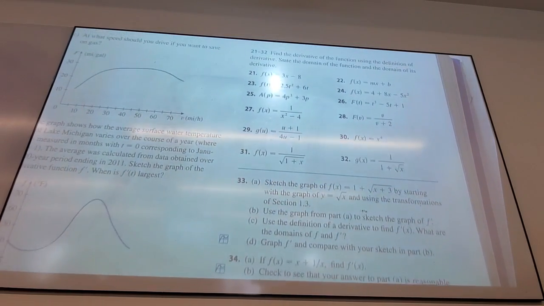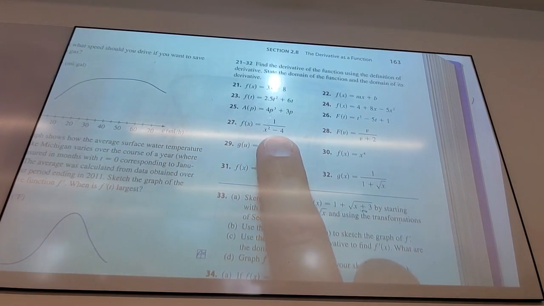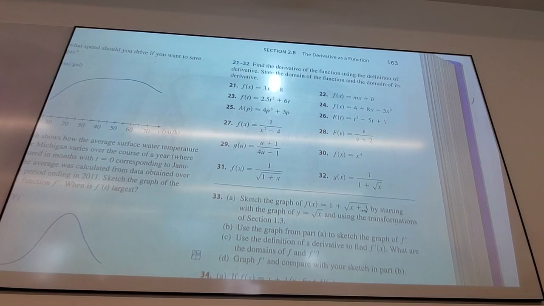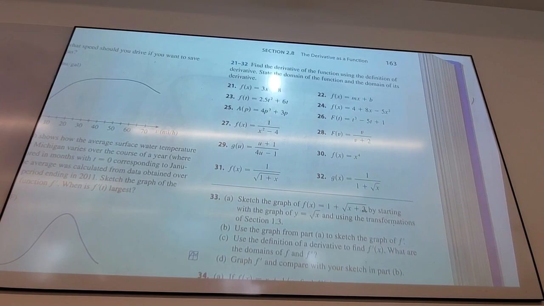And that's kind of the point of this problem. Okay. Number one is to torture you with the limit definition because we're about to not do it anymore. So it's like, let me give you a little torture before you let go of it. But the other part of this is just, what happens to the domain? Does it stay the same? No. Not necessarily.